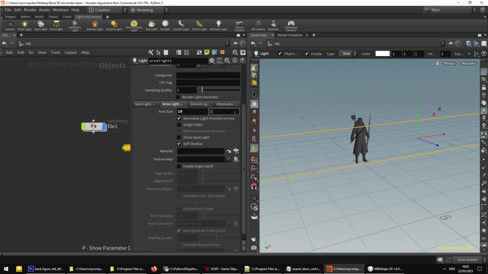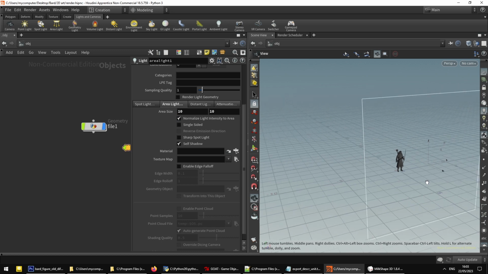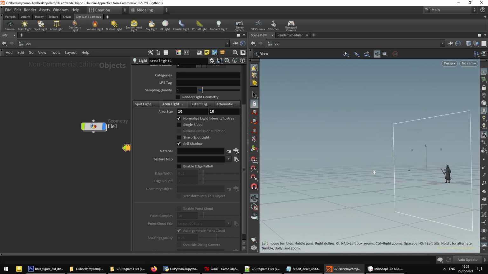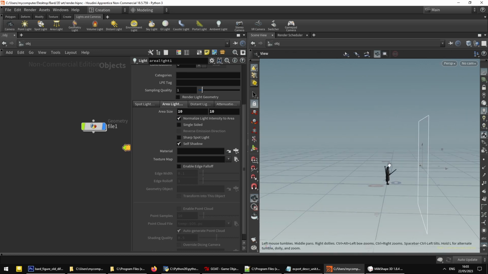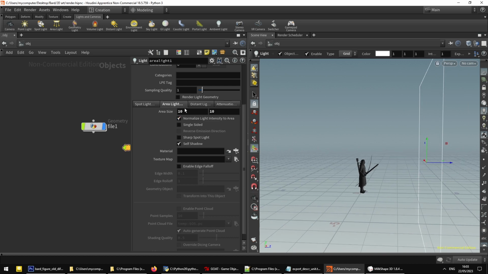So area size, I'm gonna put 10, 10. Don't know if it matters that much, so maybe just 5, 5.